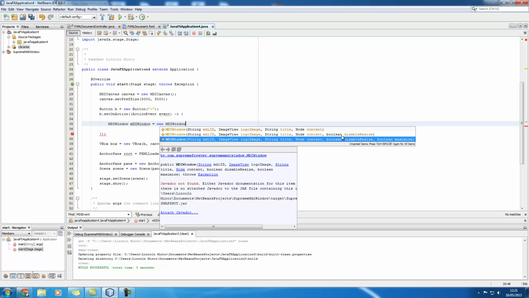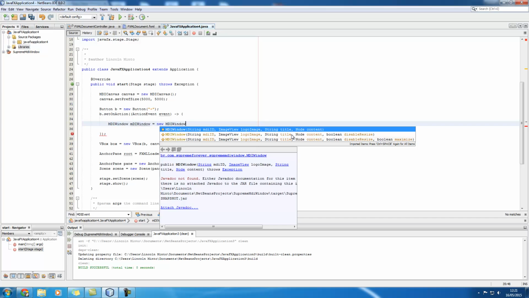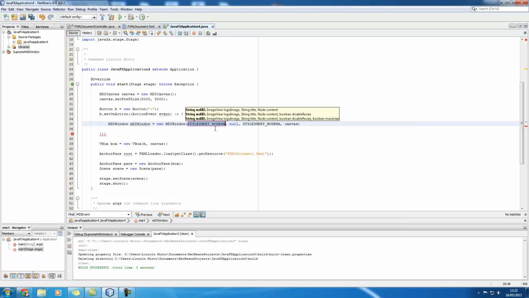So for standard, the window is allowed to resize its size. So let's create the basic one. Using the ID, I will create my ID plus i.